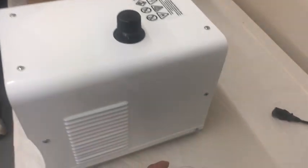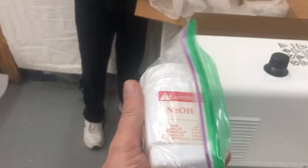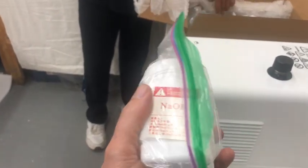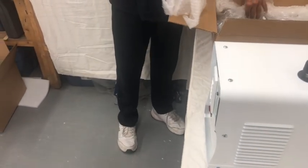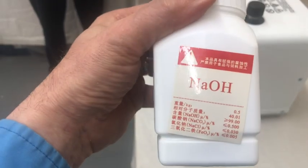So the lye is 99.9% pure NaOH. Anything less than that, you don't want to use. You want as pure lye as possible.